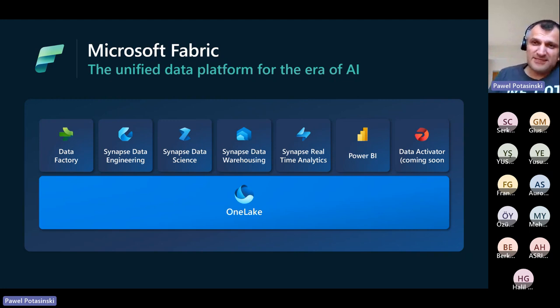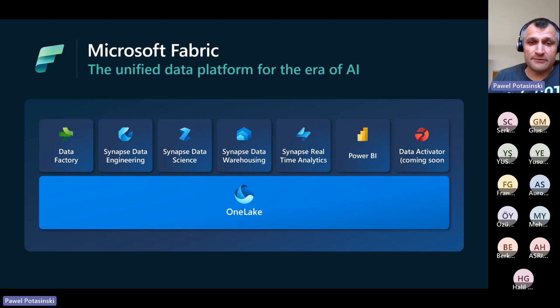There are 4 workloads with Synapse in the name, which is Microsoft Synapse, not Azure Synapse. So we have Synapse Data Engineering, which is where the data engineer works with Spark. And I would say it's a serverless Spark experience because you don't spin up any cluster. You just simply work with notebooks or Spark jobs on top of some compute power. Then you have Synapse Data Science. This is a corner for data scientists writing code and working with notebooks, but also wanting to implement full MLOps processes for their own models, or maybe easily integrate ready-to-use models like Cognitive Services or large language models from OpenAI service into their data science solution.